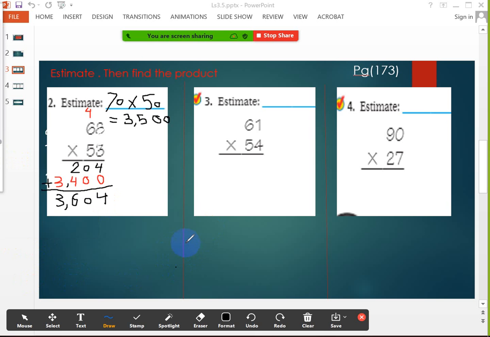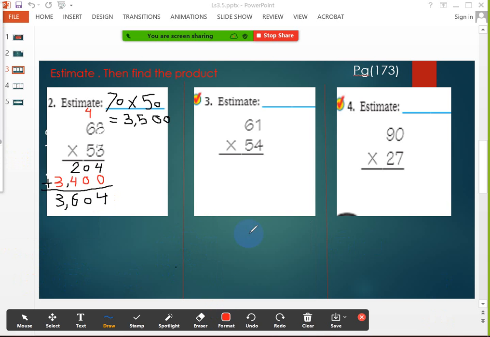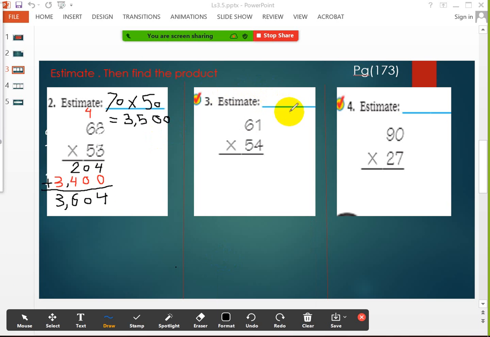explain the steps again. So I want you to focus with me if you don't understand, because I will repeat the same steps. First step, I will estimate the answer. So 61, if you round it, it will be 60. And why, when I ask you, girls, who didn't understand, you didn't say? Bisan also. You have to say, when I ask you, tell me, teacher, I don't understand, please repeat it. Okay? Now I will repeat it.